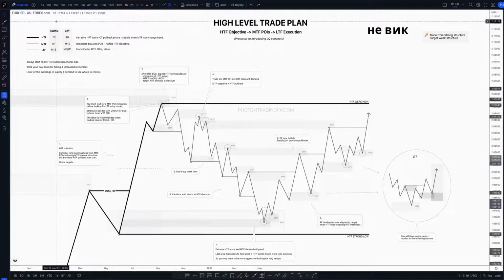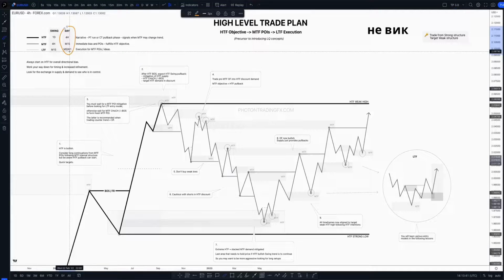So what I've put over here is two ways you can think about this: one as more of a swing trader and one as more of a day trader. Now, these aren't definite rules that if you're a swing trader you would do this, or if you're a day trader you do this, because you could use this plan and still enter and exit in the same day, intraday. So technically you are a day trader. Likewise, you could use this plan, entering on the M1, and you could hold your position for days or even weeks. If you get into the right area down here on the M1, you could still hold this for a long time, okay?